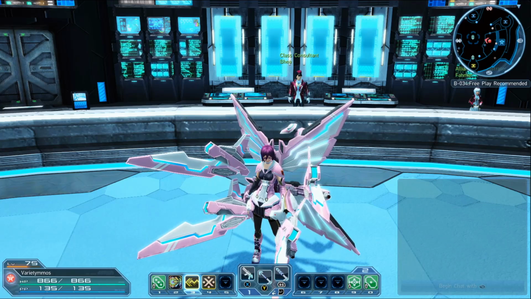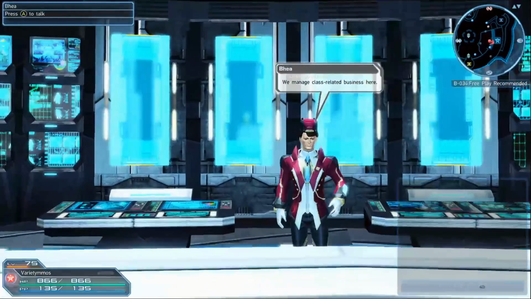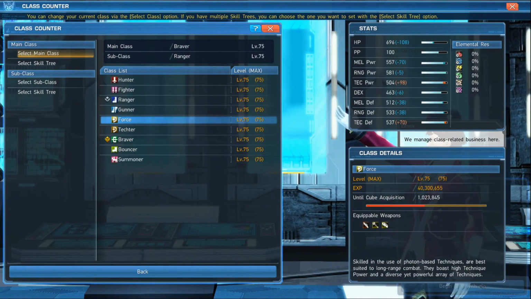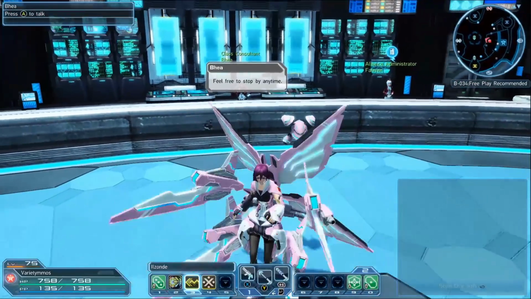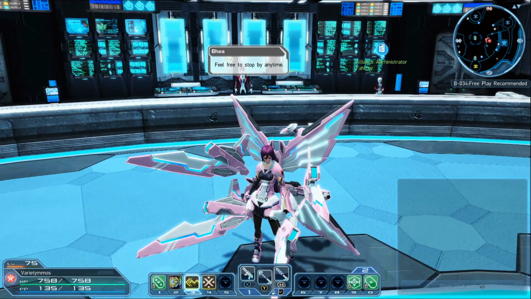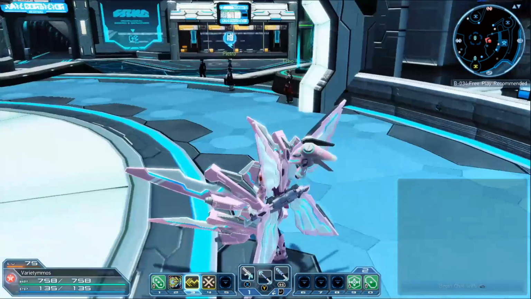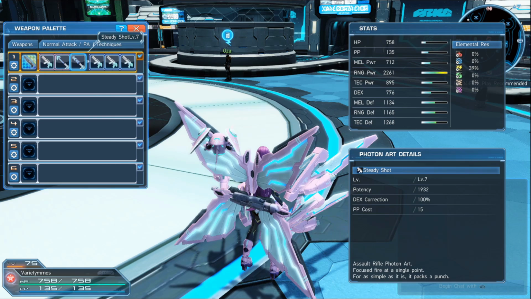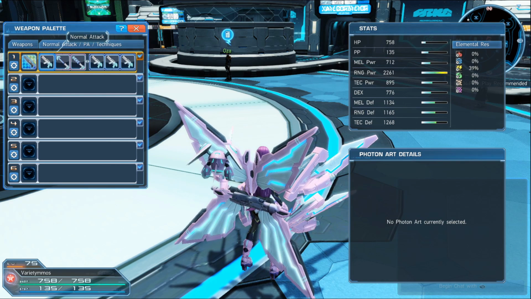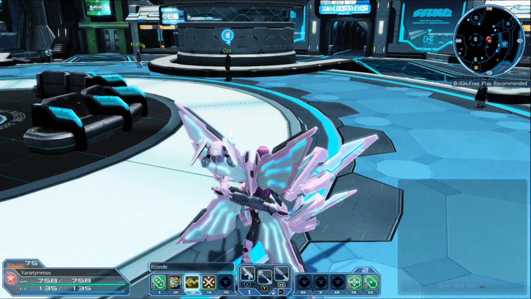As soon as a main hits level 75, I'm going to change my class to another class. Let's change to the Force, and then I'm going to go back in there and do the same thing. I'm going to do more advanced quests, and I'm going to use the same gun and the same abilities all the way through. The only two abilities you need to focus on are steady shot and normal attack. Normal attack will get back your PP, and your steady shot will use your PP. Use these in conjunction with your mag like I showed you earlier.